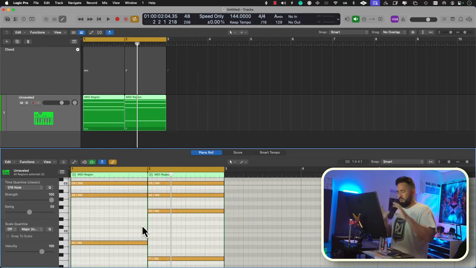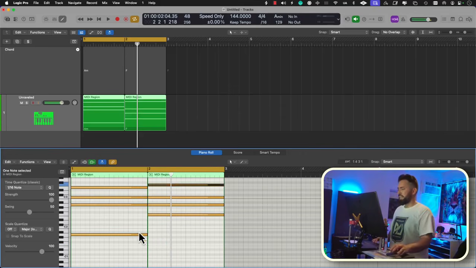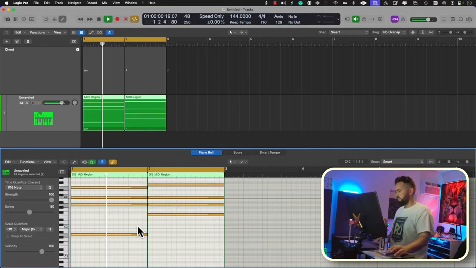And so what I want to do is change the order of these notes. I want them to be a bit more grouped together. And I feel like that's going to give us a bit of an edge. So I'm going to lift this up a little bit. And let's see what this sounds like. I think this is just going to sound a little bit more compact. Check it out.